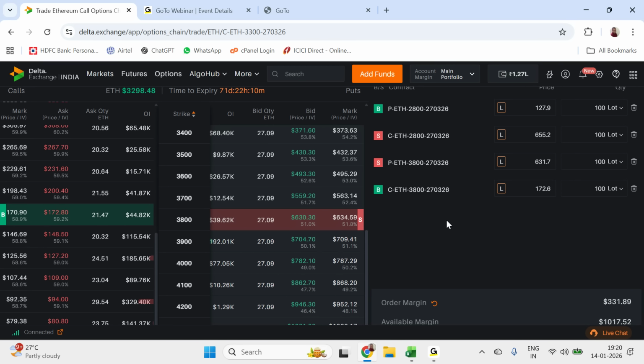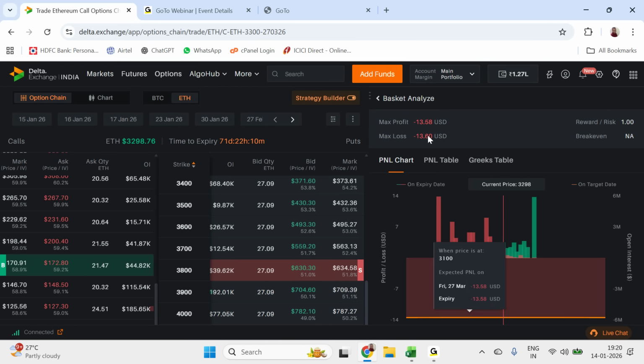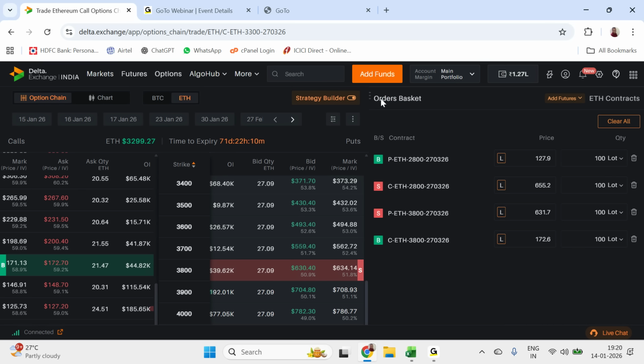Now we need more, because this is not going to give us any yield. Even if you hold it, if you see the payoff, you will be having losses. Maximum loss is $13.58. So it has no reward at all if you just make these things. This is only being taken for exceptional cases. If an exceptional move happens, it will give. As such, if you hold this strategy, it is meaningless.